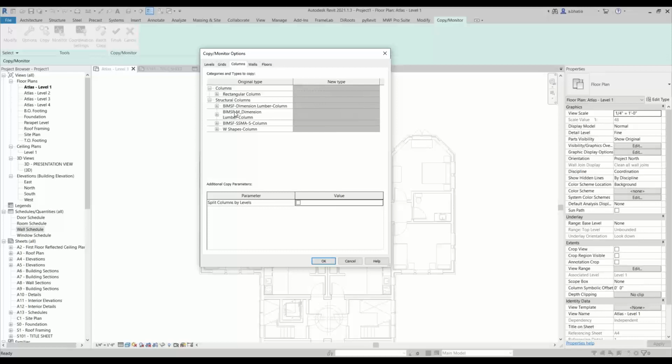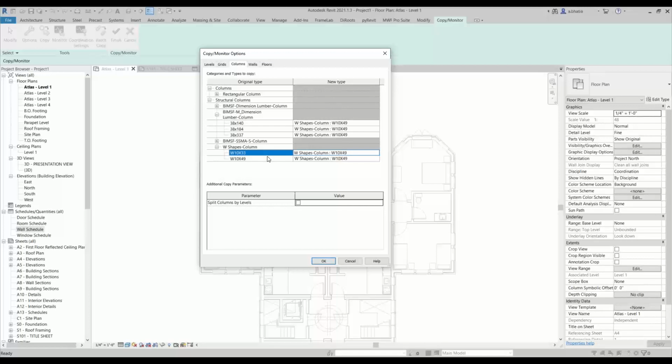Same thing with columns. Architects might want to copy monitor all the structural load-bearing columns and maybe replace them with their own specific architectural finished columns. So maybe they were going to copy this W shapes column, and they have a column in their family library that is that same W shaped size, but it's covered with drywall, and that's part of their family.